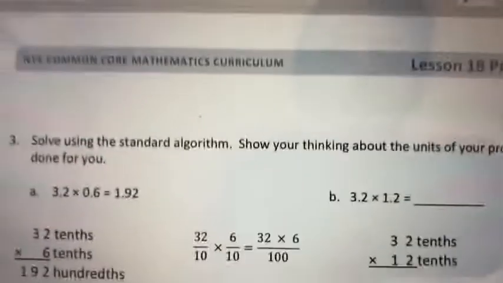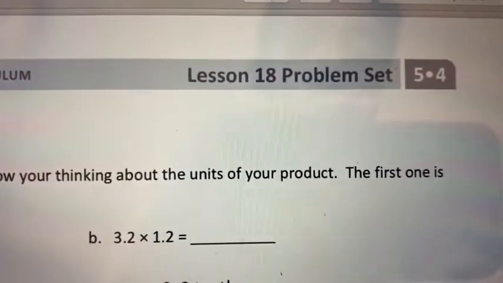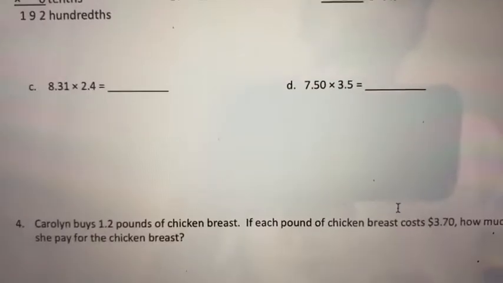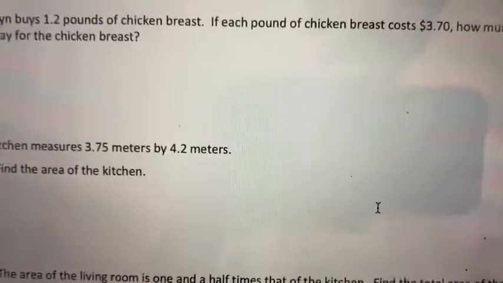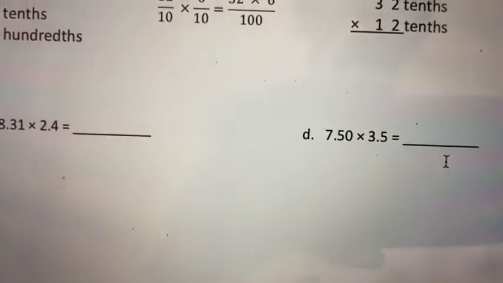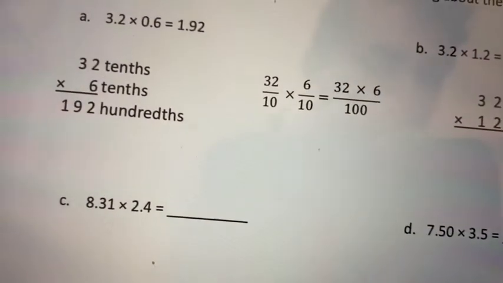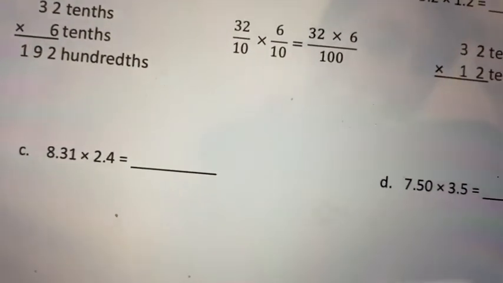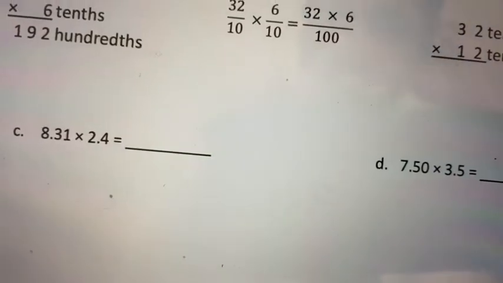So you're going to complete that on Seesaw, and then you're going to complete lesson 18 for math, okay? Should look like that. All right, so for your math, again, use both methods. They did an example here. Go ahead and solve them and upload them to Seesaw.